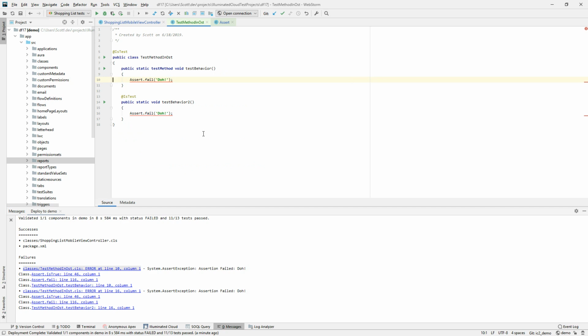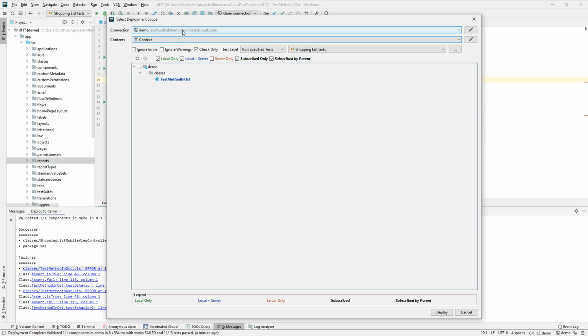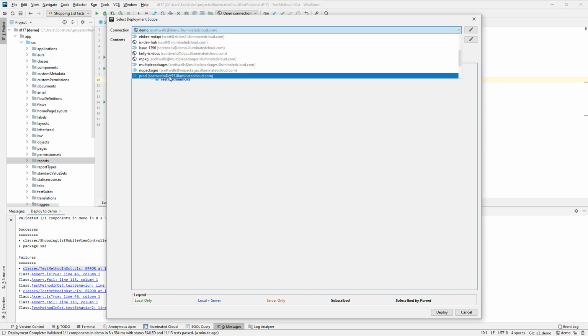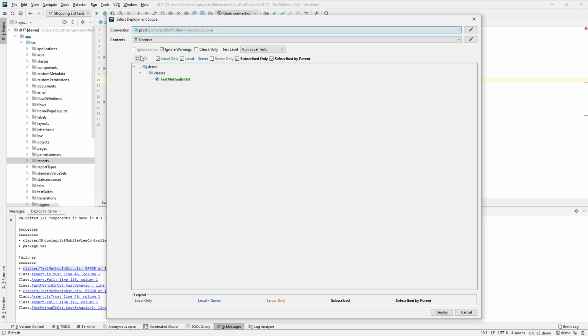If we go back into that dialog and I choose a different connection, and it's a production class connection, for example this, you'll see that options which are not valid for deployment to that type of organization are not configurable. In this case, it's not possible to do a partial deployment to a production class organization where some things commit and some roll back. So it's just going to disable that, and that's going to run rolling back on any errors. So it'll automatically try to keep you from getting into a bad configuration state.